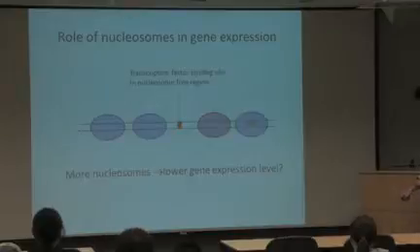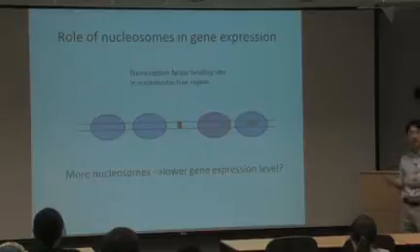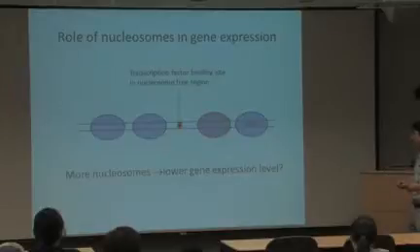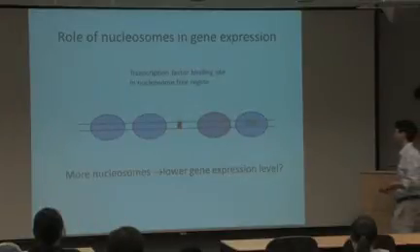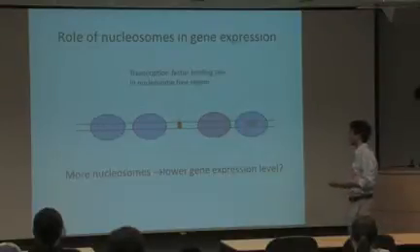And generally, people in the field think that more nucleosomes correspond to lower gene expression level, and this makes sense, right? If DNA is highly packaged, then it's going to give a hard time to transcription factors accessing it. Therefore, you expect to get lower gene expression level. Okay? So we'd like to investigate this using this model system.